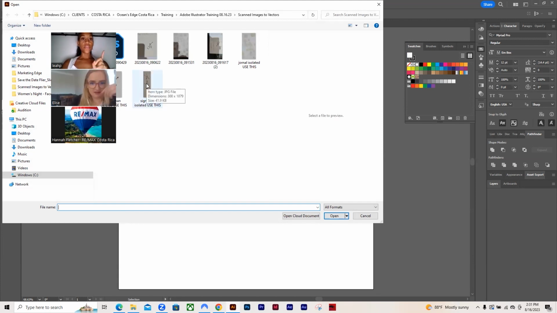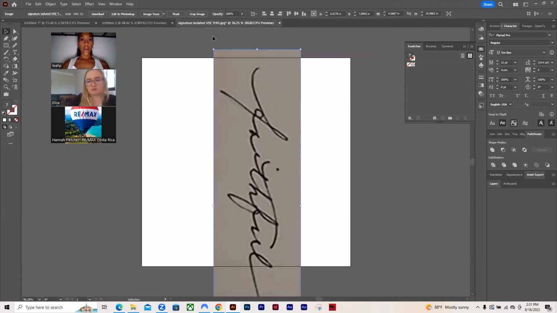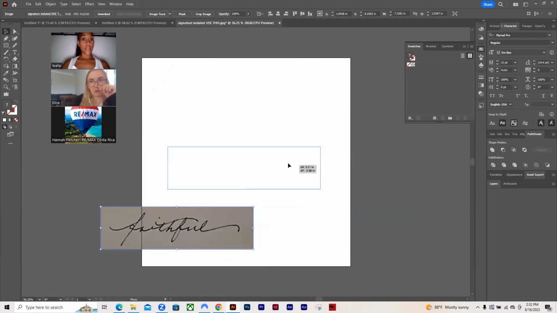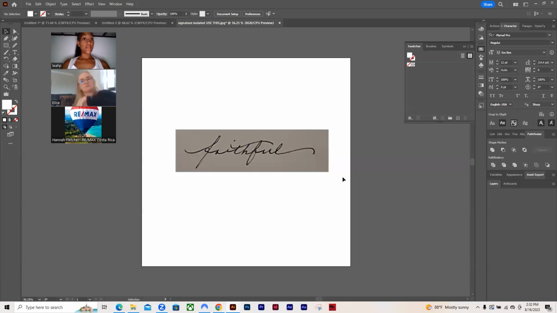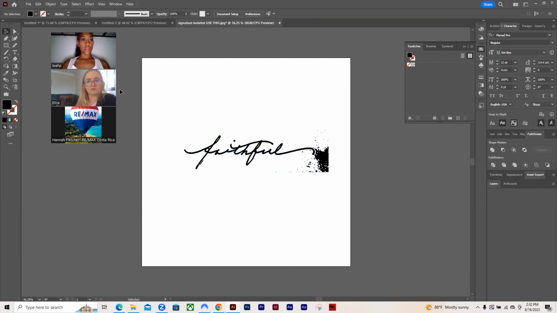This is also really good. I want to show you this really quickly. I know our time is up, but I wanted to show you how to do a signature. Say you wanted your signature digitally, right? And you want to bring it in and make it a digital file. So you can do the same thing. You click on it, you image trace it. I'm going to do a sketch. If you do this on a really clean black and white, it can be really clean. But you see how we have all this extra stuff? Let's expand it and delete this. And eventually you can delete everything that you don't want, and you'll have a digital signature, which is great.